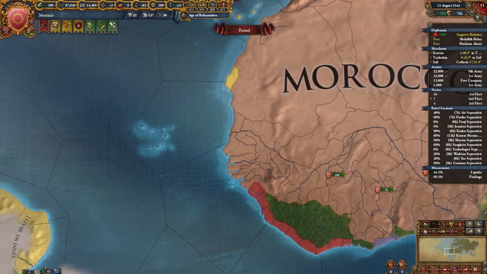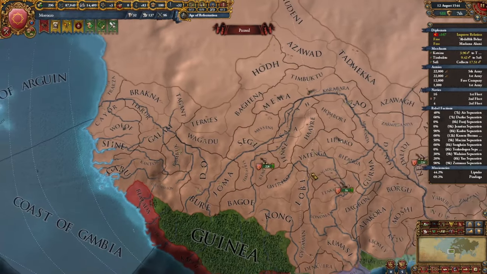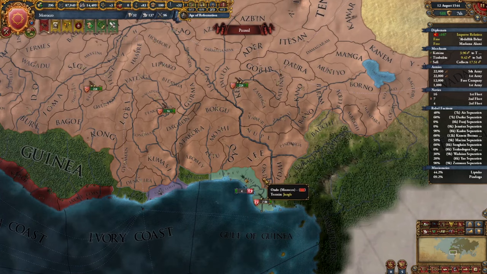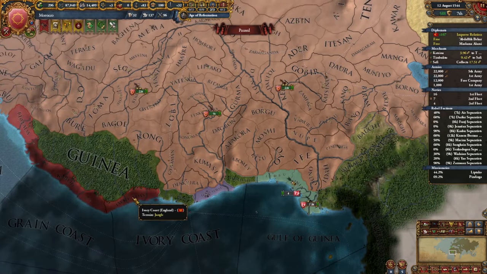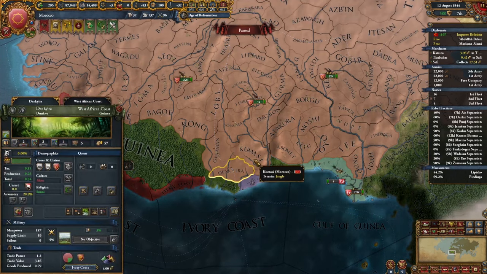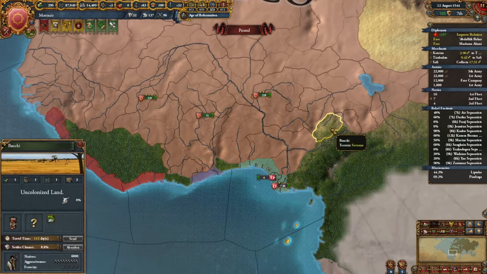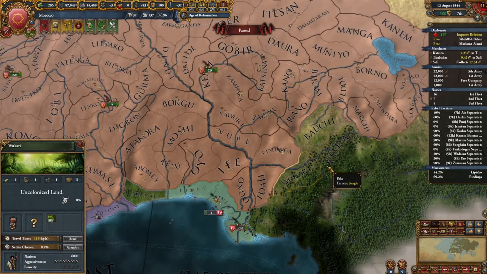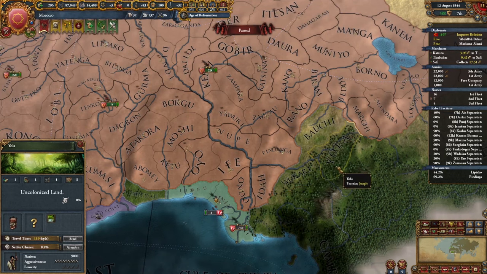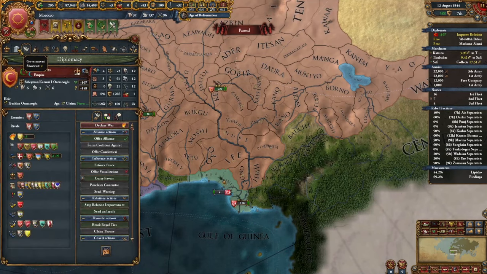What am I missing? What am I missing? I don't even need this province. What am I missing here? This I can't even get. I don't even need this province. What am I missing? I need these three provinces. I have to colonize them. Oh my god.